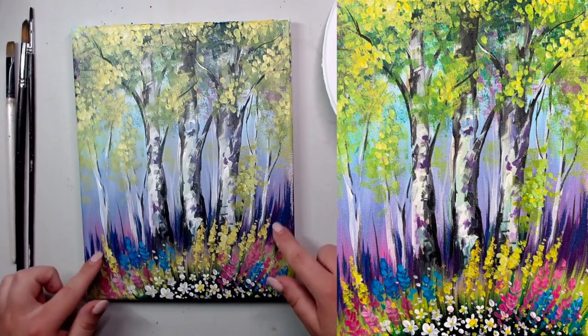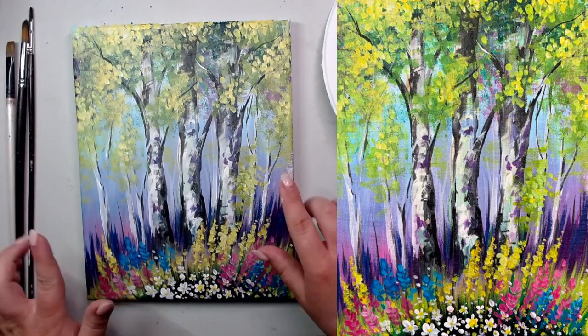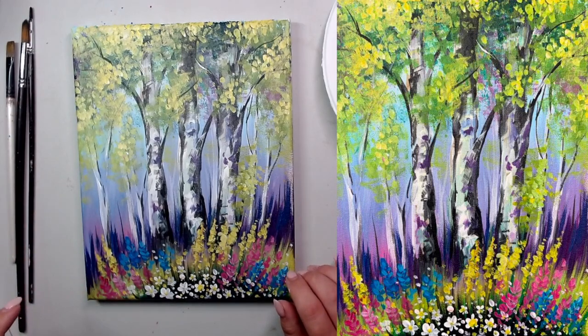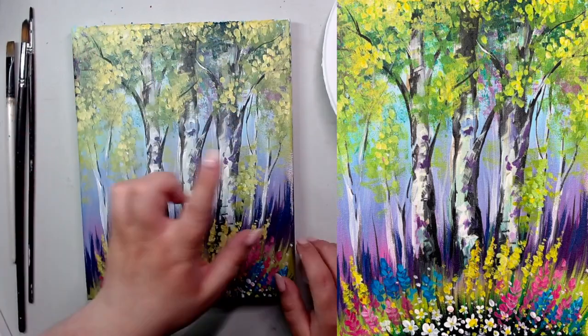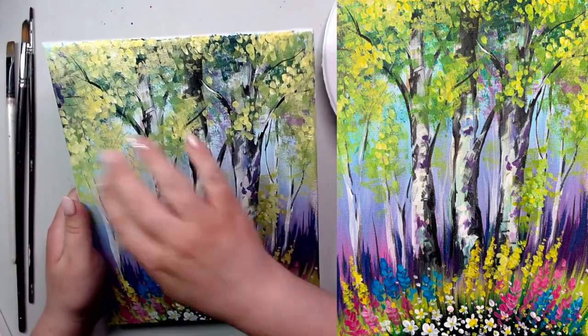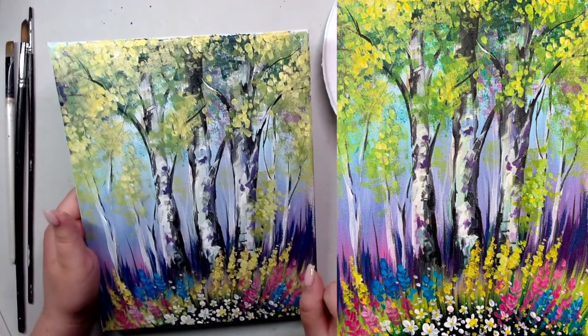After we have that, we're going to move on to this darker purple. There's a darker purple on the back and just a couple of strokes of blue. And we're going to do that. After that, we're going to move on to the first layer of green underneath. So there is a dark green. As you can see, it's peeking through, like right here, a little bit there. But underneath that light green, there's a first layer of dark green. So we're going to lay that first layer of dark green.